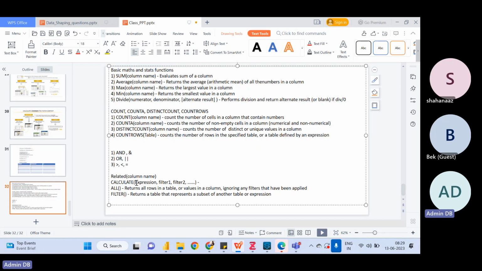And this is the agenda for today's class. So this will cover the entire DAX calculation theory, as well as whatever we discuss, the entire concept. And then if time permits, we will discuss the basics of the visualization part. If not, then we will start that tomorrow.